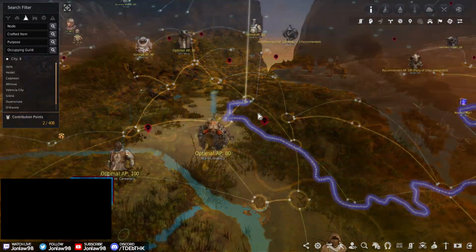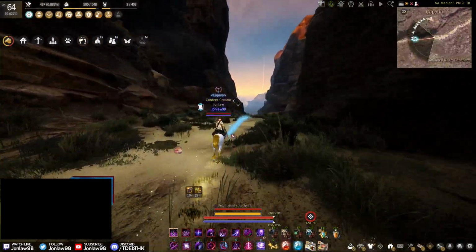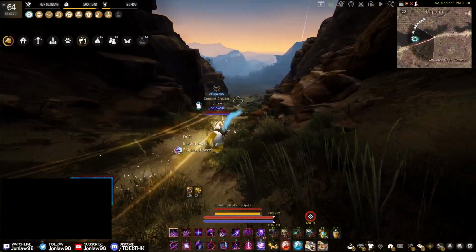So where do we go? Stonetail Horse Ranch. Oh yeah, I forgot. We're gonna have to take off horse gear again, just in case it does go up.